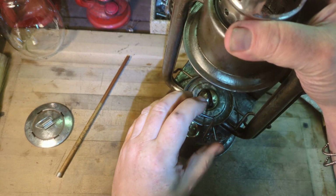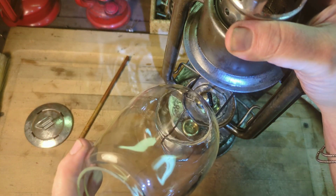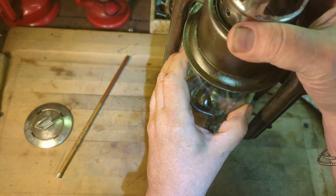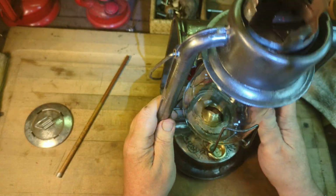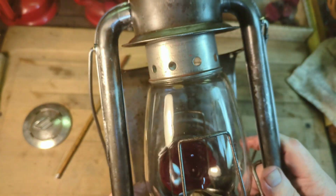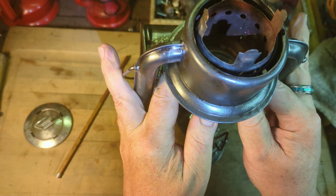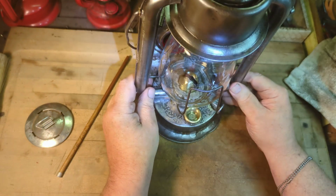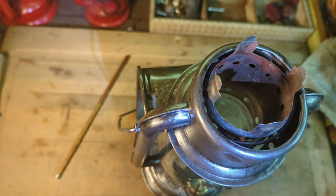All right, so I'm holding that. Yoink. Oh God, this is gonna work. This is gonna freaking work. And if I test this tank on this thing and it holds fluid, I'm gonna freak out because that's great.